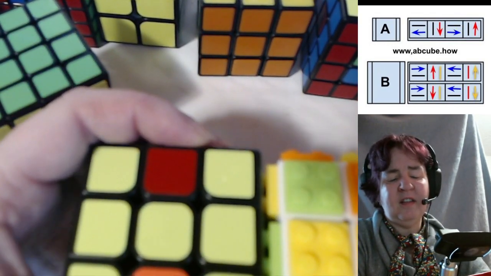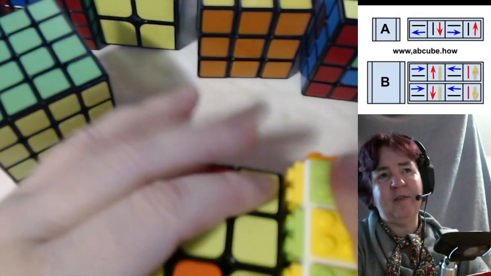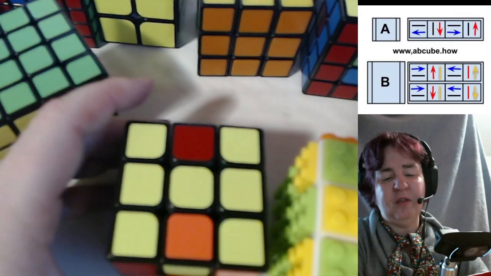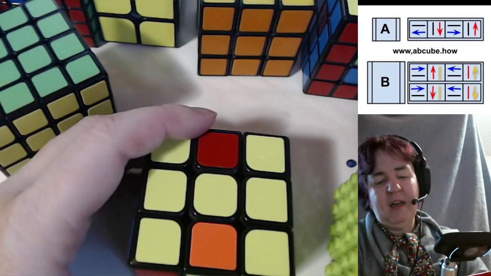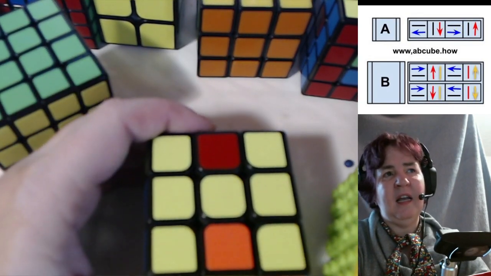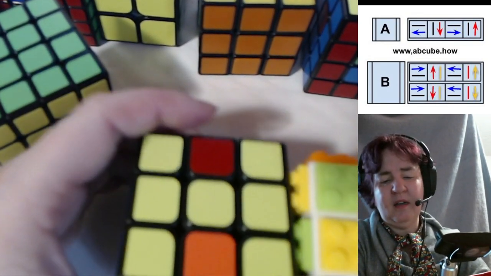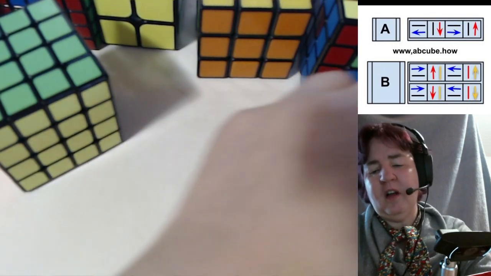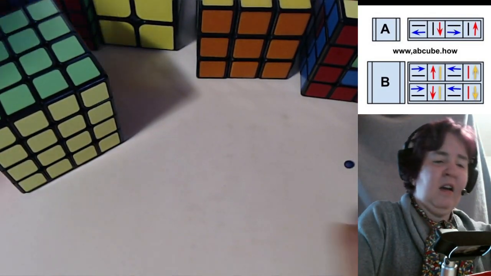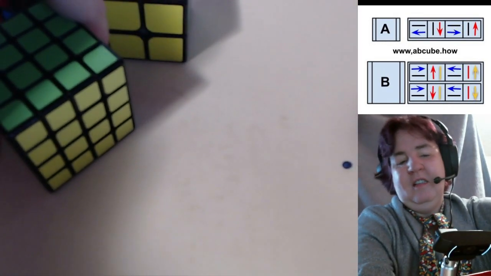And the thing is that gives you that same parity on the 4x4, but you can't see it. You can work around it by turning the individual things. So if you have a corner parity, you will always get an edge parity as well on the 3x3. When you go to a larger cube, you don't see that. Now let me demonstrate this. I got all my cubes, because this is exciting for me.